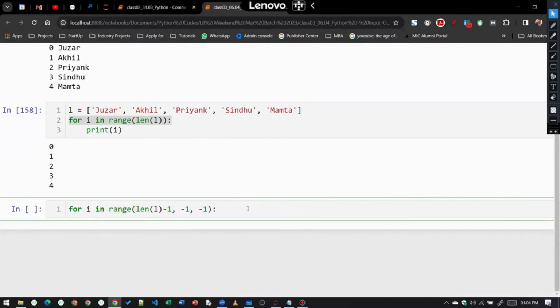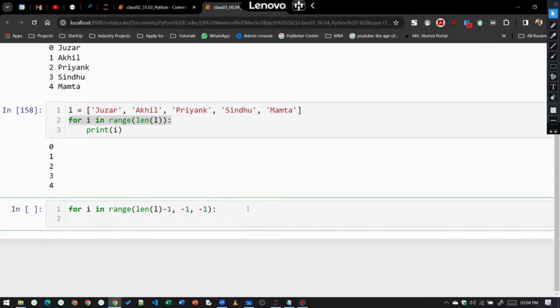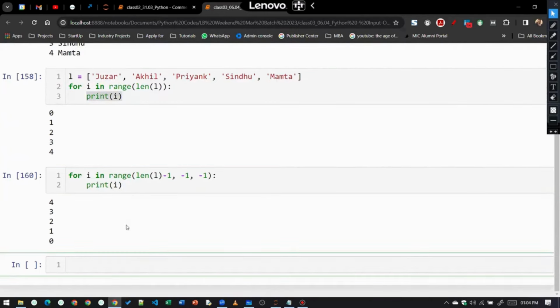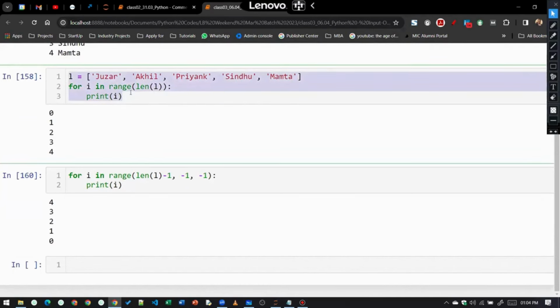This is how you create the logic step by step. Where you are standing currently, at which place you want to go. First decide that, and then accordingly choose the way. I already have this, I want to go here, and this is how I can. And then we will do print I. Got this, class?